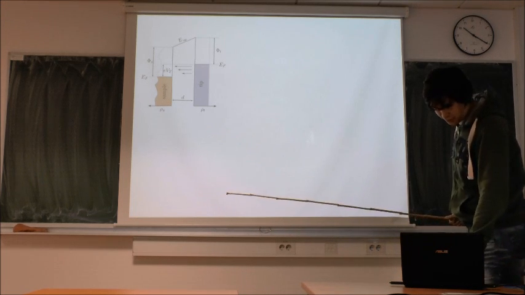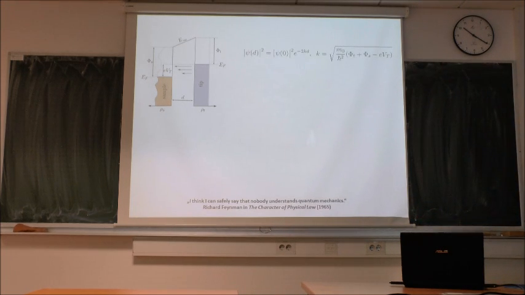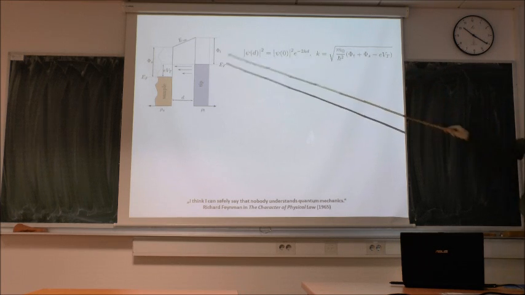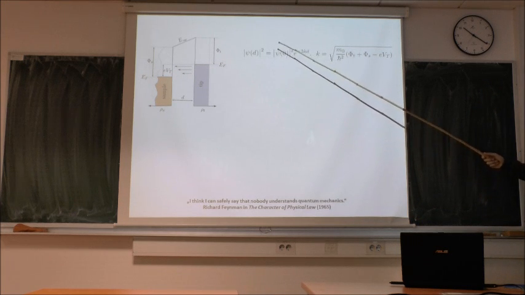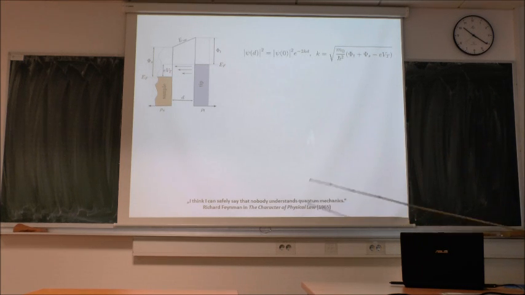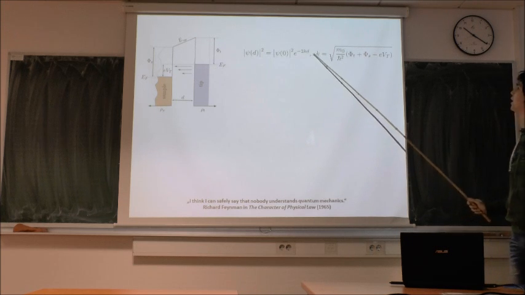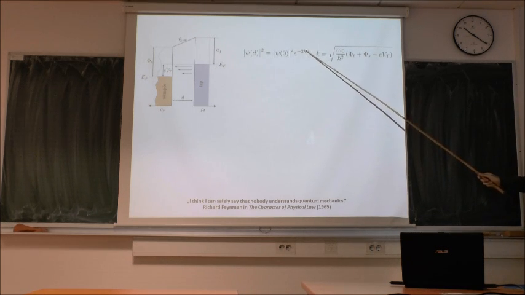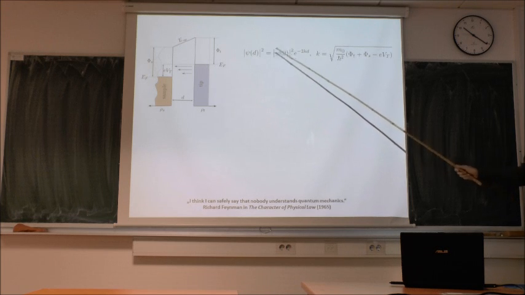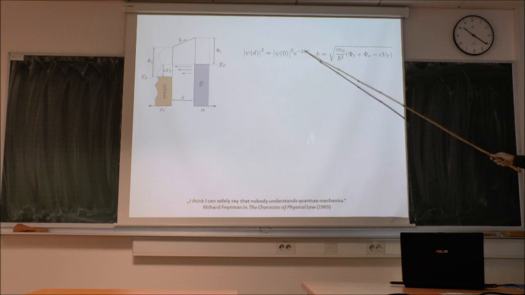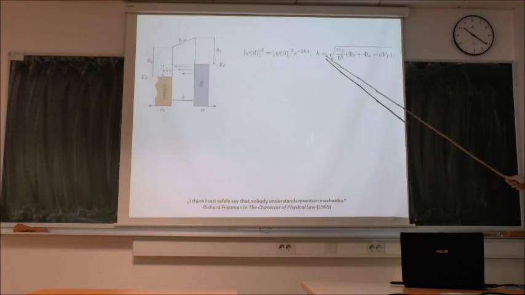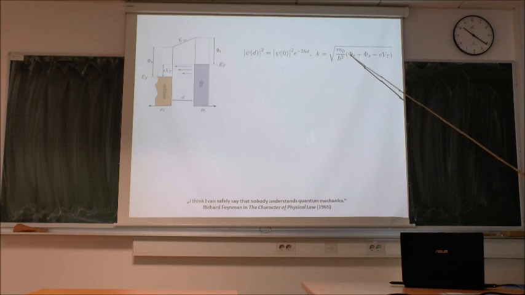But the other question is, what is the probability for tunneling? The electron will tunnel through this empty region from the tip to the sample. The probability for tunneling is given by the square of the wave function of the electron in the tip. And the important part is this parameter d, the distance between the two. So the net tunneling current is exponentially dependent on the distance between the two. In this case, K is a constant which includes the work function of the tip and the sample, and of course this voltage difference between the sample and the tip.